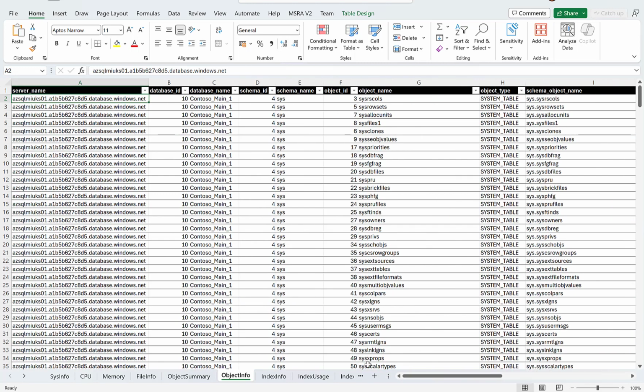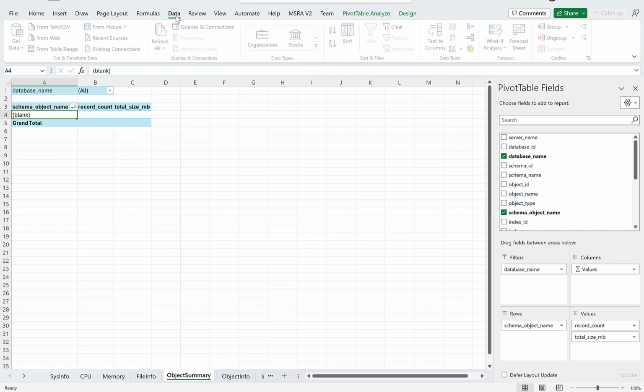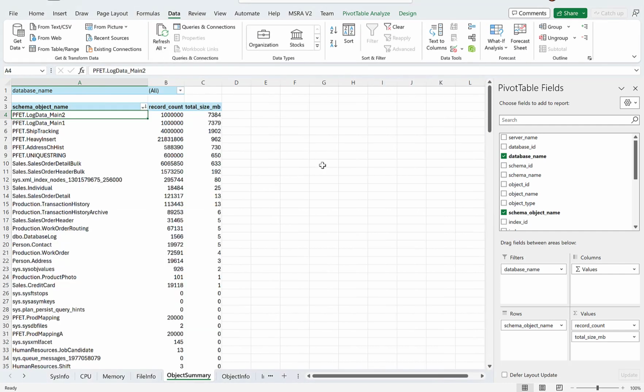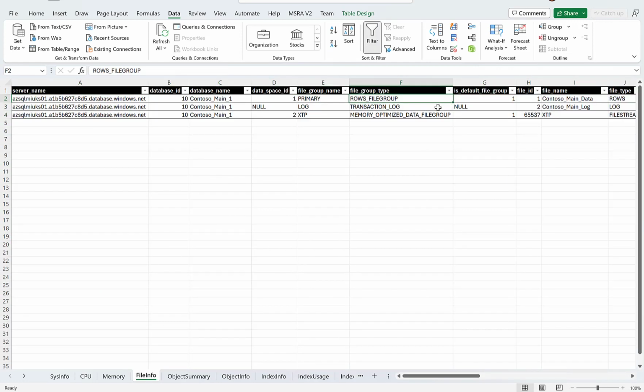And then with this detailed information, we can go to object summary and do a data refresh to get information table by table. What we should generally find is if we look at the total size, it should roughly be the same as the file information.